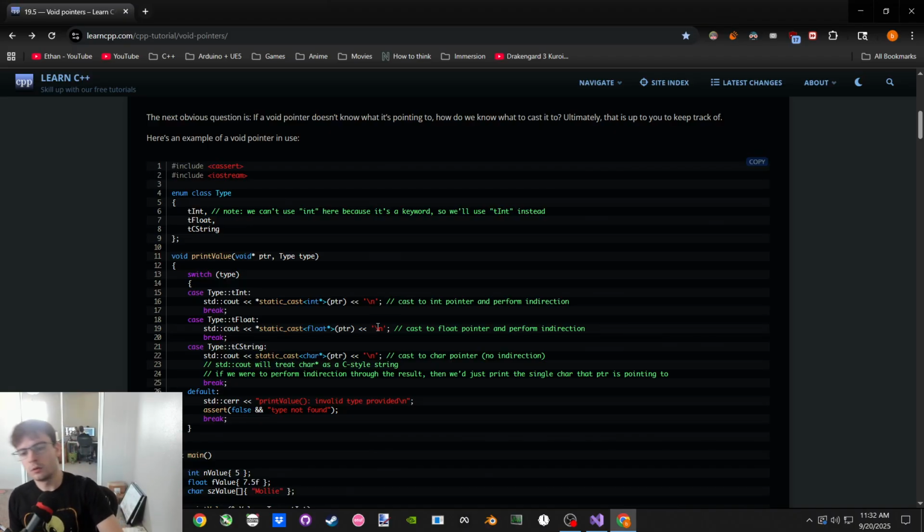Oh, I don't have to dereference it? To a character pointer? A character pointer will be treated as a C-style string? Huh. Oh, because when we're outputting a pointer to a character, it'll just print by default the entire thing? Is that how that works, really?